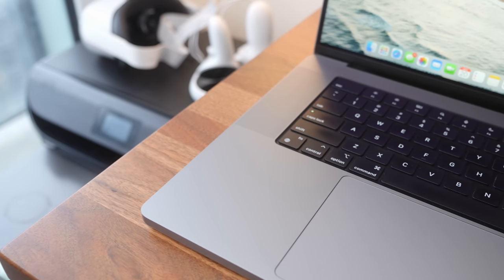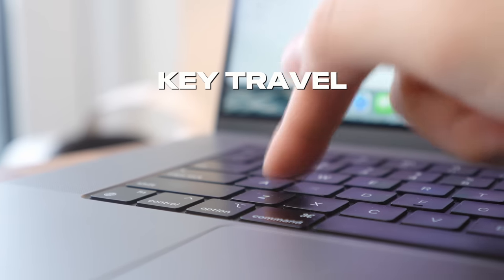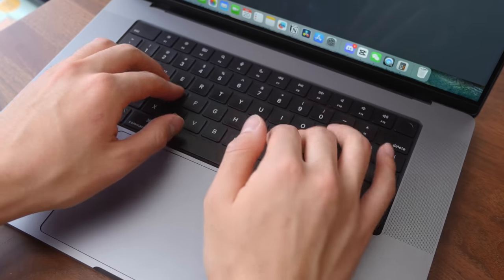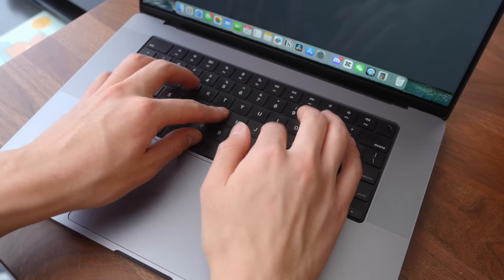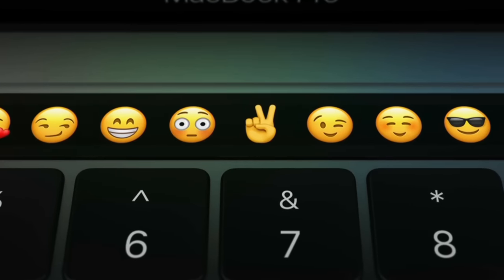One of my favorite parts of switching to Mac is the keyboard and the trackpad. The keyboard is pretty good — each key feels really sturdy and responsive. I just wish there was a little bit more key travel, meaning how far down the key goes when you press it. I can actually type really fast because there's less key travel than a typical Windows laptop, but the downside is that it starts hurting my fingers after an extended period of typing. I'm also glad they got rid of the touch bar because that was pretty useless — I like having the function keys back.